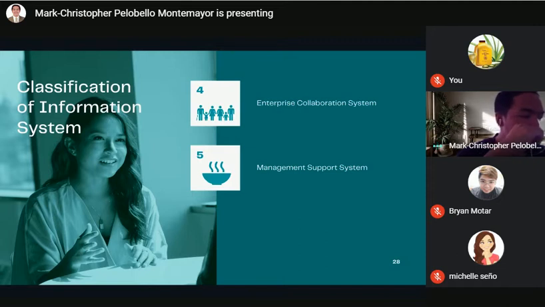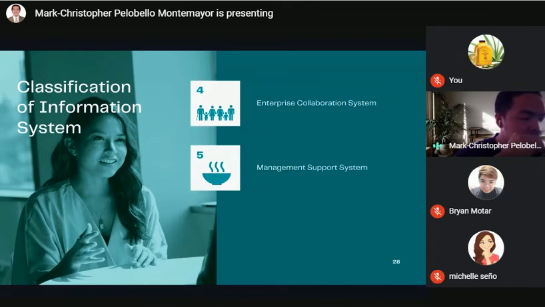And then, second classification po, we have the management support system. Yung kanina pong mga nabanggit kong tatlo ay under siya ng operation support system. And then the second one, we have the management support system. Managers require precise information in a specific format to undertake an organizational decision. A system which facilitates an efficient decision-making process for managers is called management support system.